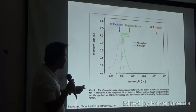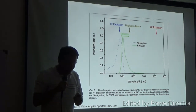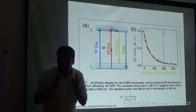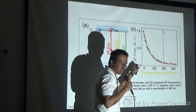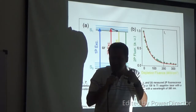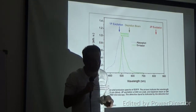So we said that the excitation of GFP was 488 nanometers, emission was 510 nanometers. And now this is your depletion beam, which is about 580 nanometers or so. Let's just look at the one photon excitation. The electrons are going to this excited state. When they come down from this state to the ground state, that's fluorescence. This we understand. Now, what you can do is, if you have a redder photon than this, you can force anything that has gone up to the excited state to come down to the ground state and emit a photon of the same wavelength as that depletion beam, that silencing beam, that red laser, which critically is beyond the detection for GFP, just a bit redder than that.